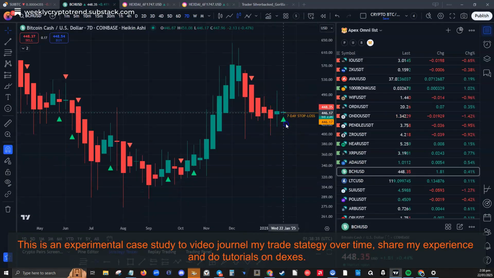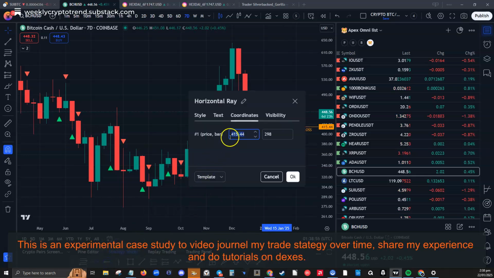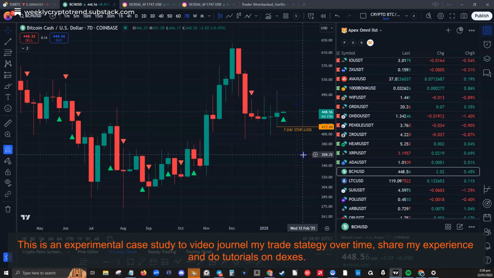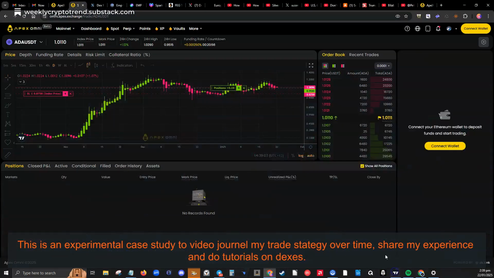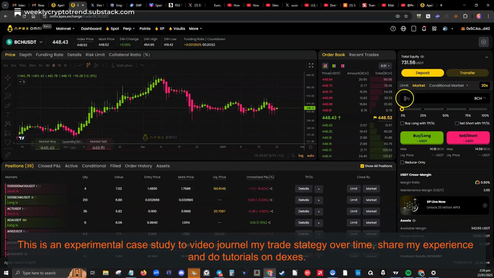BCH is a new long. It just, with that closing candle there. Let's have a look at the normal candles. We can see it's a nice rounding sort of shape there, but a lot of let's-shake-you-out activity, which is the beauty of being in weekly candles. So I'm going to mark this position here, get the coordinates of that, and I might already be in a long. So this is Bitcoin Cash. Let's have a look. No, I'm not. So this is going to be a fresh one.